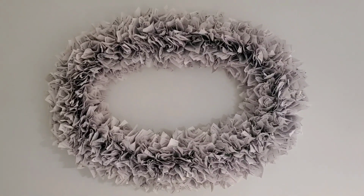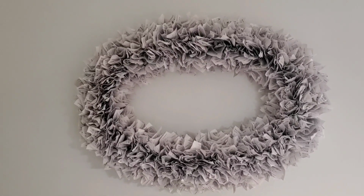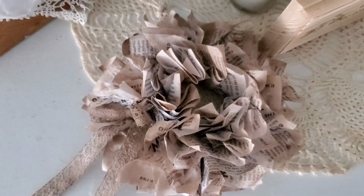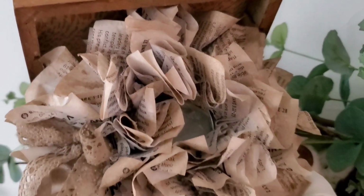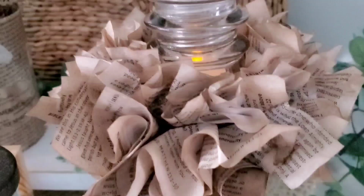It took a total of 3 hours to do one this size, and you'll have to let me know if you think that I should apply color to it. I did decide to apply color to the little mini wreaths that we made 2 Sundays ago. And I did this by applying the antiquing wax that I showed in last Sunday's video.